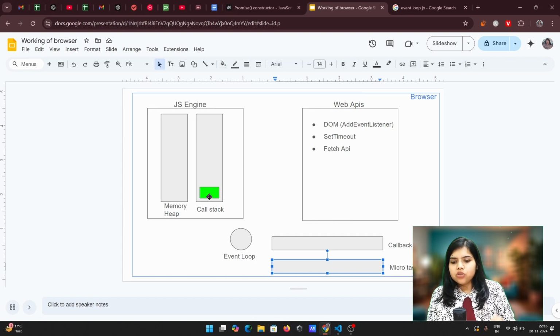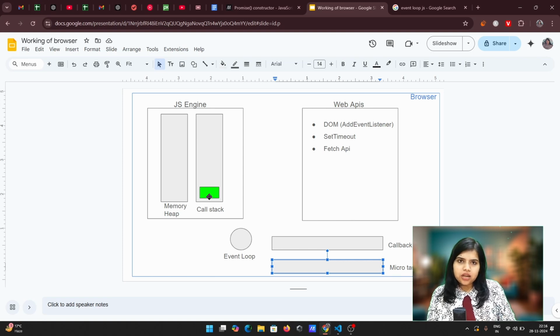And this is how the asynchronous behavior happens. When we get to the code, we know it's a promise, so it will take some amount of time, so we shift it to the web APIs. Once we receive the response, it gets to the microtask or the callback queue. The callback queue is also called the task queue.